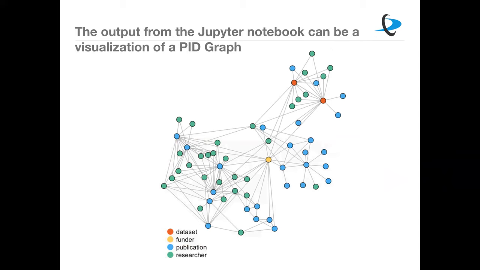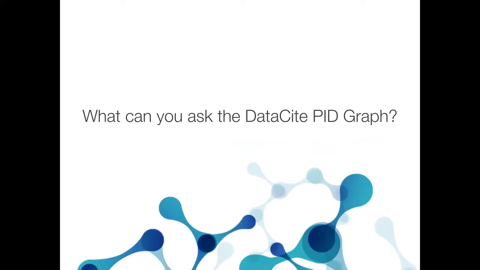Here's a final example — a Jupyter notebook showing a graph of all the datasets, publications, and researchers connected to a particular grant, which is the FREA grant. As Robin showed earlier, the connections in the graph can be quite complex even for a small number of resources, but they give you much more information about interesting relationships. Visualizations of the PID Graph using Jupyter notebooks is a typical use case — something you can do now and can go deep to answer all kinds of questions. Christian will guide you through that.